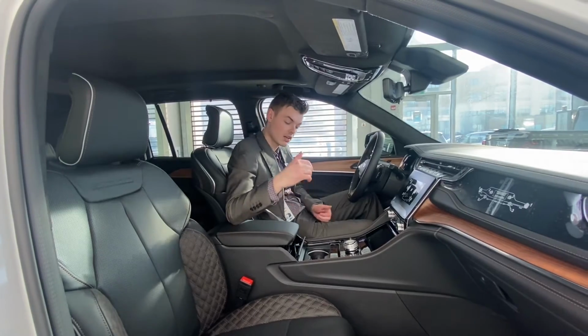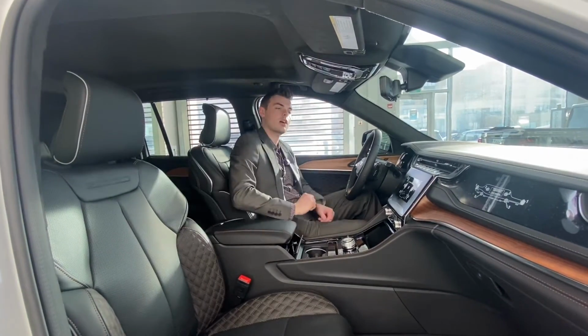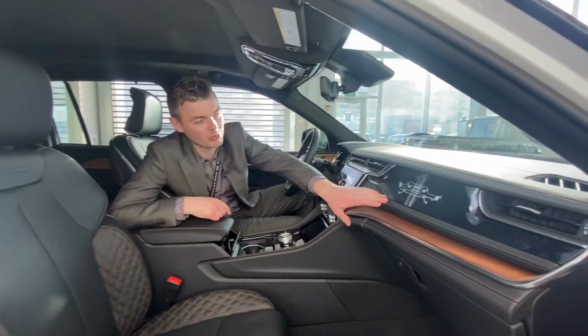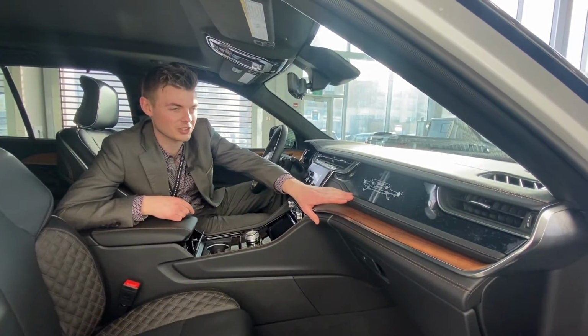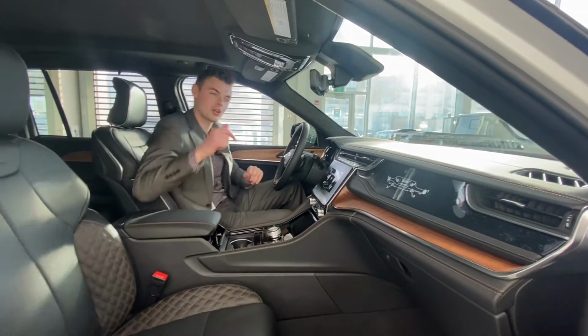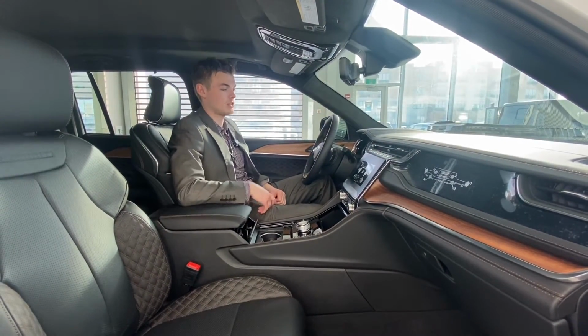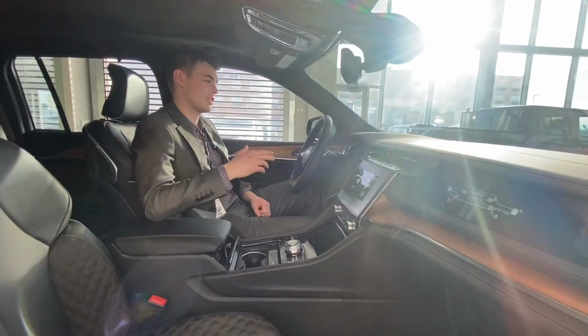I don't have a key here, but when you come into St. Albert Dodge, I'll show you it myself, as well as this incredible screen that you have in front of the passenger seat. I bet you've never seen that before. So come on down to St. Albert Dodge so I can show that off to you, as well as the fact that we do have the night vision, which you're going to want to check out.